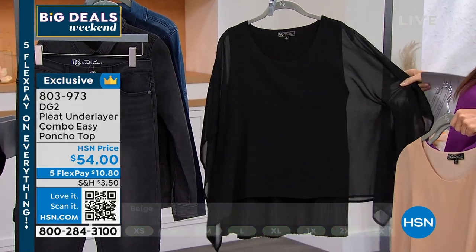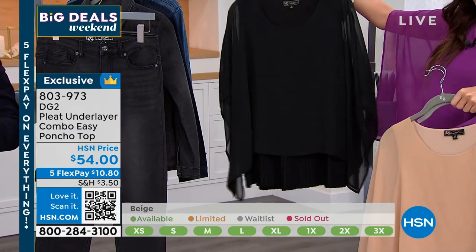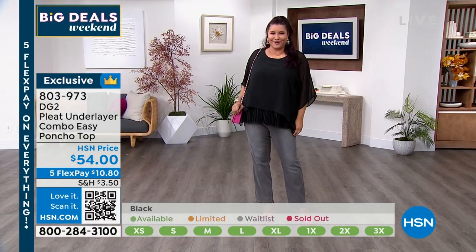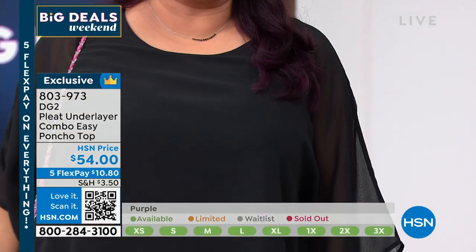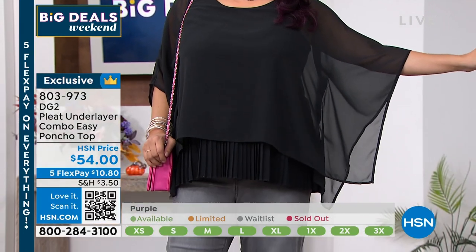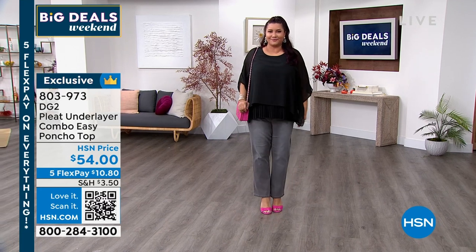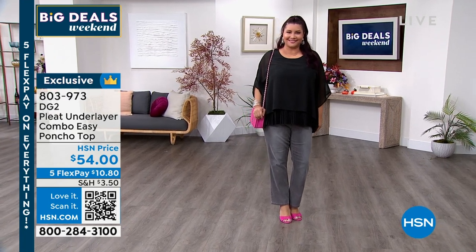How elegant in the black. You gotta have that black as your backup plan when you need to dress up and do something cute. You can throw on beautiful jewelry with this. You all know the success, the love, the rave reviews of our easy tops. So this is an overlay version of the easy top, although it says underlay — the underlay is the pleated version. The overlay gives you a little extra coverage, more traditional than our regular easy tops with sleeves.